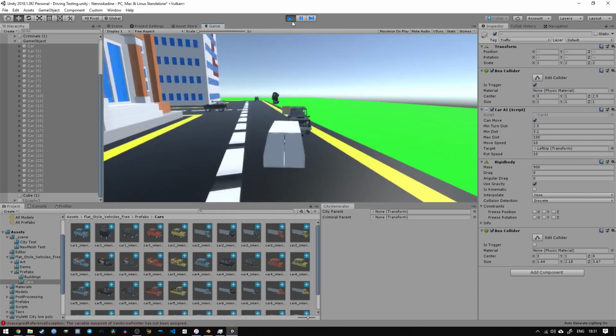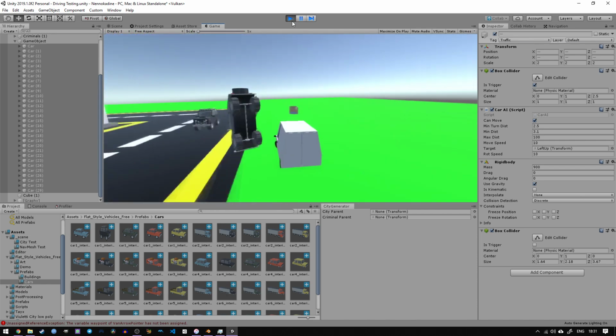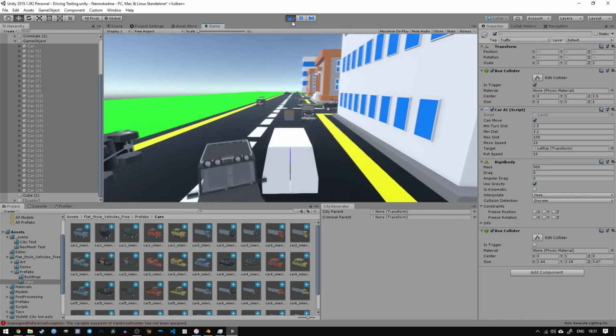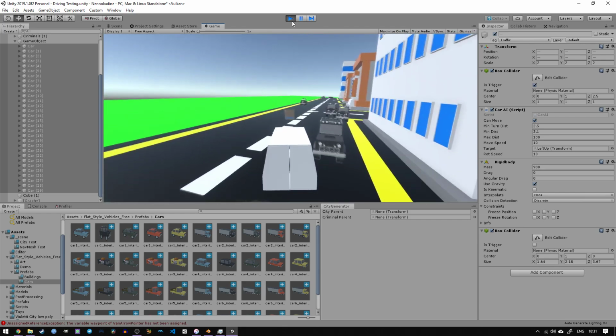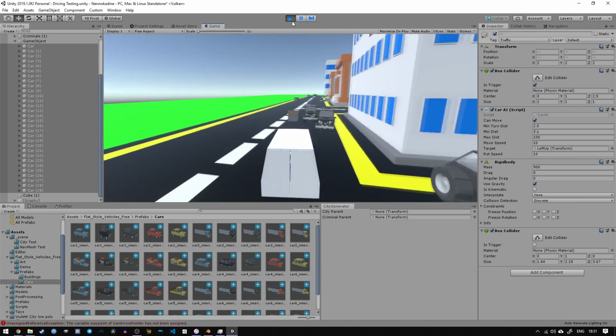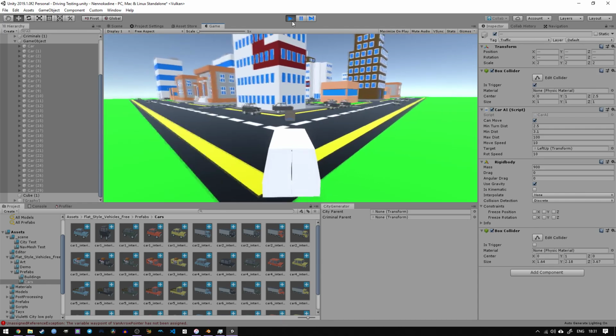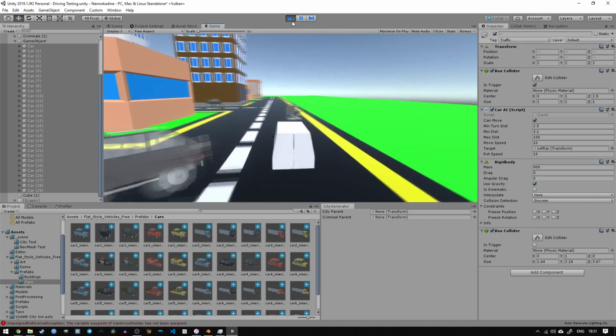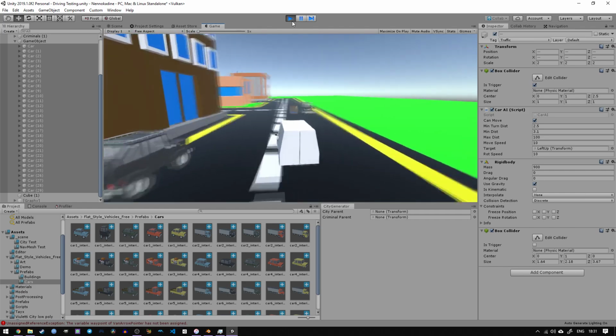Hey look, double A. Oh my god, what is that? No. I'm pretty sure I fixed the Y rotation to not do anything. Why is it doing that?